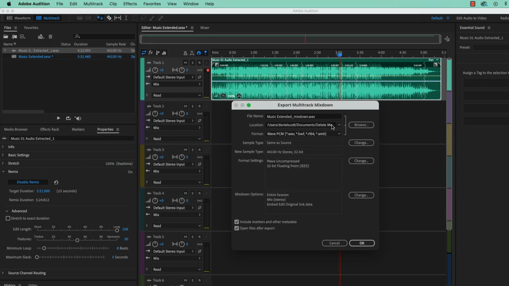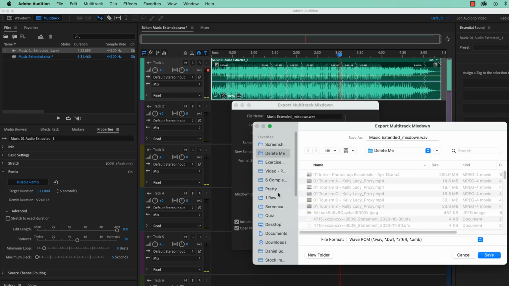The entire session, I'm going to leave it as a wave because it's a better file format. It's going to be bigger. It's going to have really great detail. It doesn't make much sense in our one because we started with an MP3. We're not really gaining a whole lot, but when I downloaded the original for this music, I would have chosen wave format. So here you go. I'm going to stick mine on my desktop.